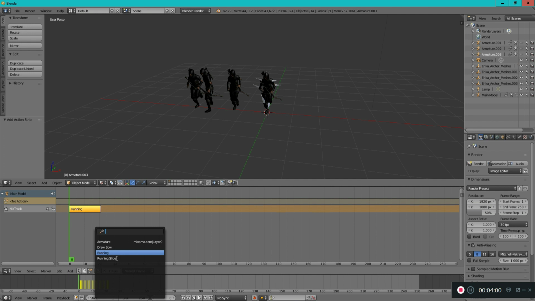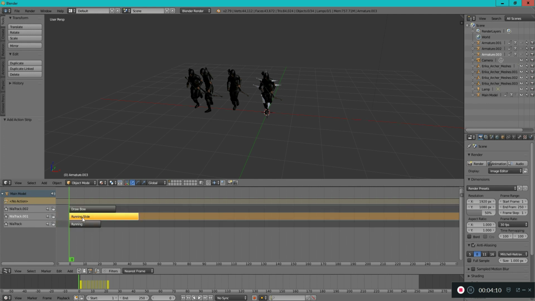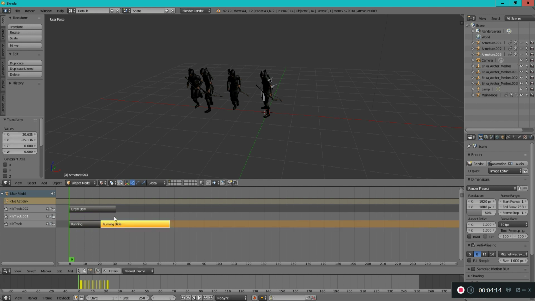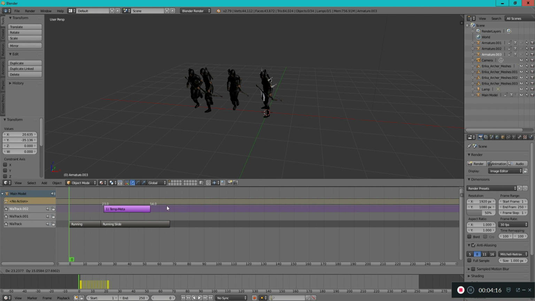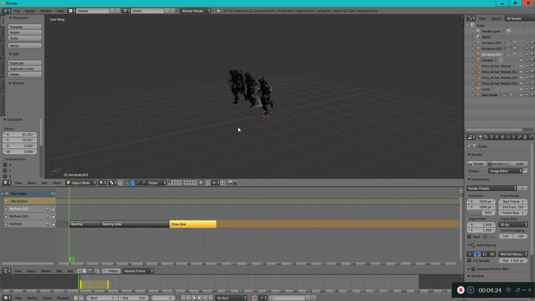So if I go running, running slide, and draw bow, those are currently on all different tracks. If I drag this with my right mouse button and drop it onto there by clicking the left mouse button when it's in place, we now will have a consecutive set of animations.